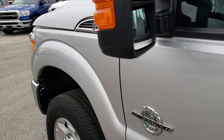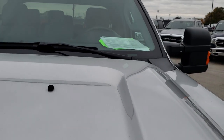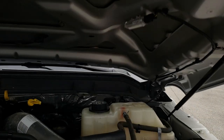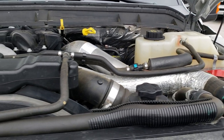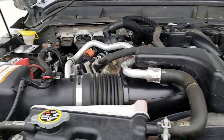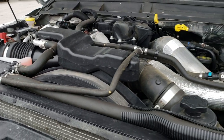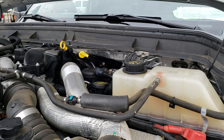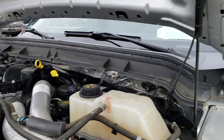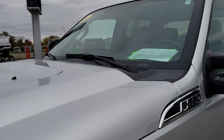I'd personally like to thank you for checking out the video today. Hopefully from this HD video you have been able to tell just how clean this truck is all the way around, inside and out, so you can make a smart buying decision. Under the hood we have the 6.7 liter Power Stroke diesel. The engine bay is very clean and it runs very smooth. This truck has been fully safety inspected by our service shop, has a fresh oil and filter change, and all the fluids have been checked and topped off. You can see the hood shocks work really well, and this truck is 100% ready to go.